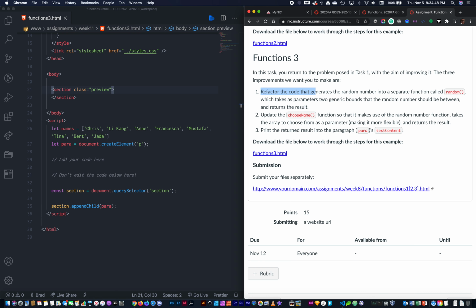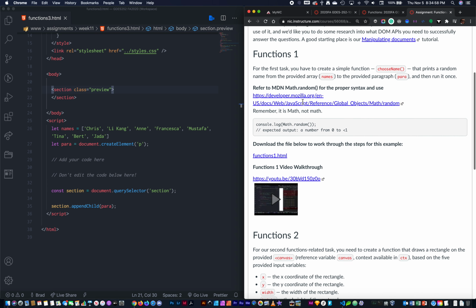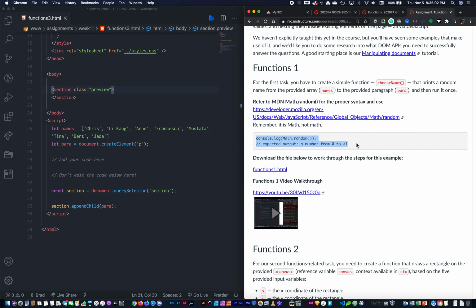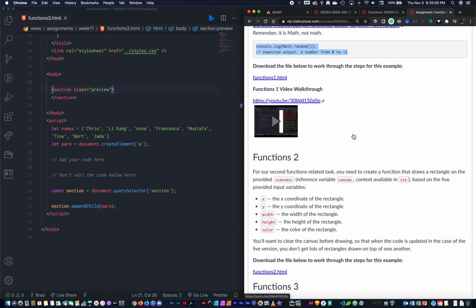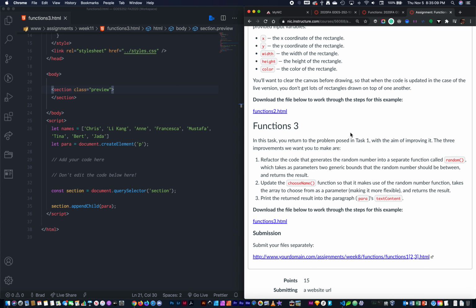So the first thing we're going to do is refactor the code that generates the random number into a separate function called random. If you remember what we did in the previous functions, we did some randomization of the number, but we ended up putting it in just as ad hoc logic. We didn't actually put it into a function that we could call.